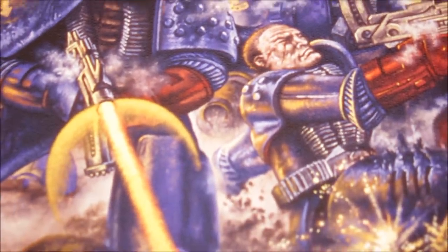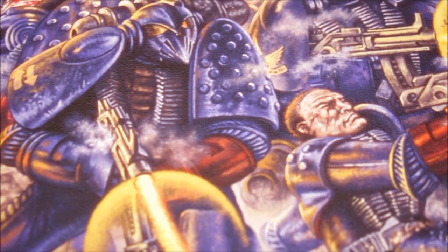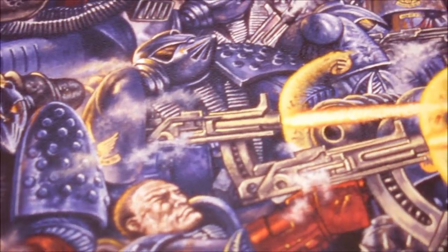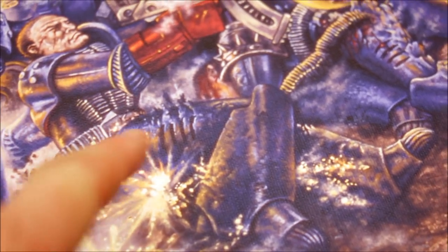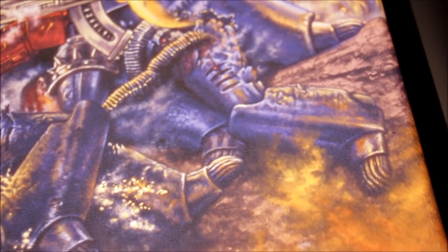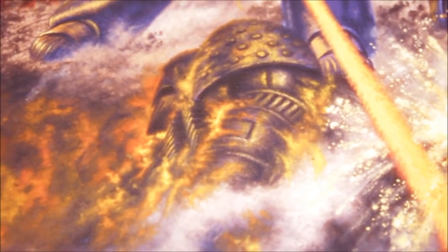I do like the old style Space Marine armor here. You can actually get one of the miniatures now — Games Workshop released a commemorative edition, that Imperial Space Marine, which is available to buy. I've got one painted up for my Imperial Fists. That is the style of these Marines here. This one is wounded — sort of electrical trouble with him, smoke coming out of the fence on his leg — but desperate times, still having to fight even though wounded. There's a Marine down here with a gaping hole in his side, and then parts of Marines just down here, this one smouldering and burning as well.